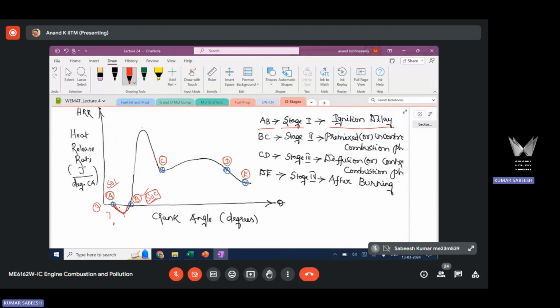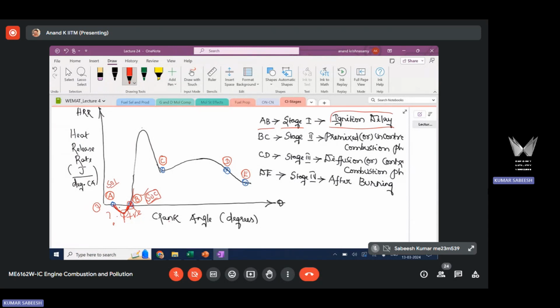After this point, you could see that it is becoming positive. Energy release is becoming positive, meaning the combustion gets started here. That's why there is a change in slope from negative to positive. Okay, there is an energy release. That's why from the dip, it is rising up. Initially there is some uncertainty in this region. That's why rather than taking this point, the zero crossover point is taken as the start of combustion crank angle. Okay, the associated crank angle is the start of combustion.